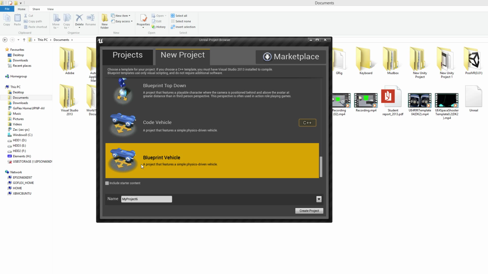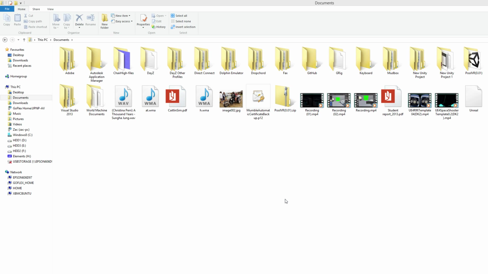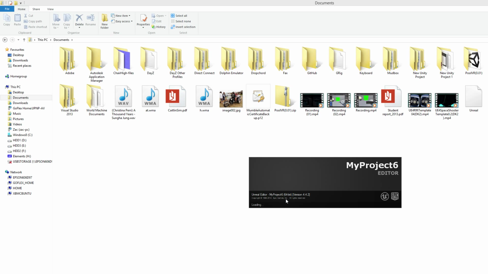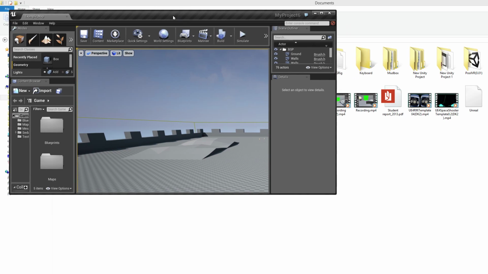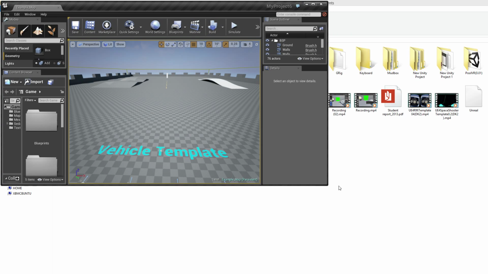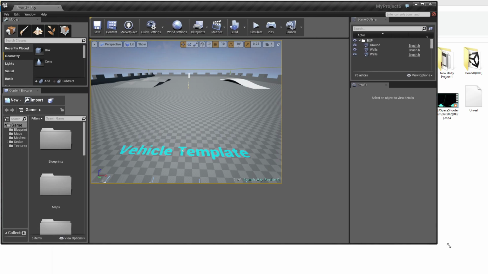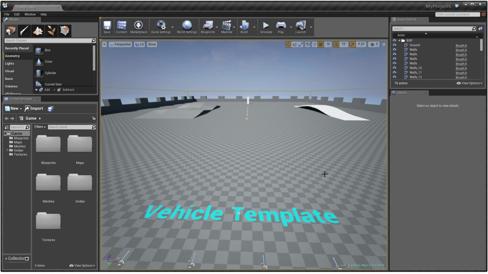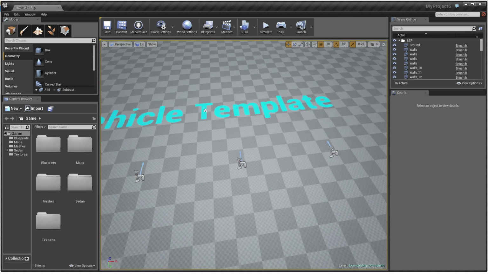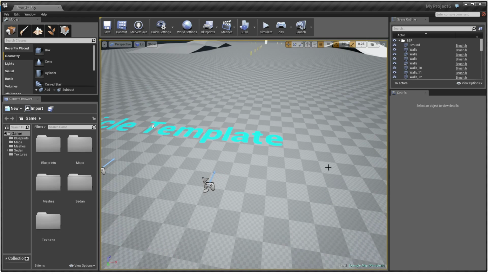So we'll just create a new project using the template, which does not include starter content. So this would be just a lightning quick video. It's actually really easy, a lot easier than I have implemented it in the past. I've done this in the space shooter template and other things, but that was kind of complicated and it didn't work the best. This is the method that I'm going to be using from now on.